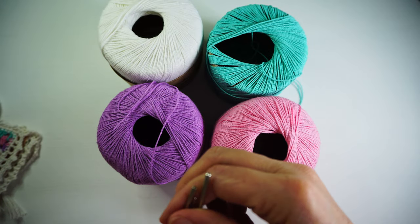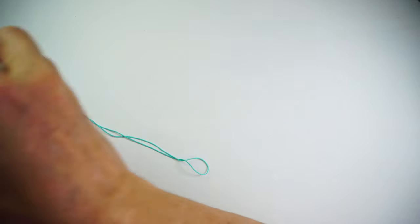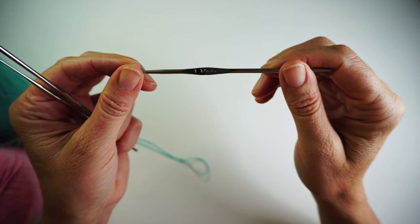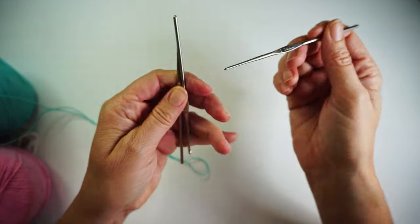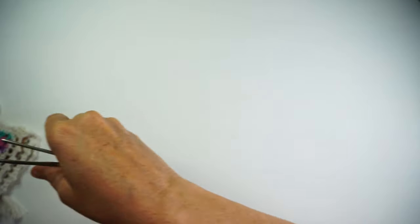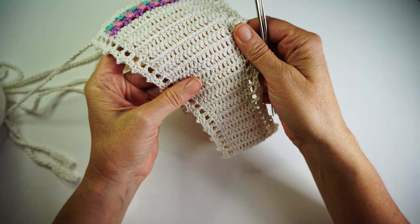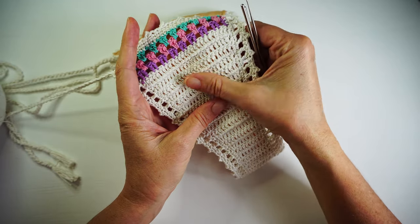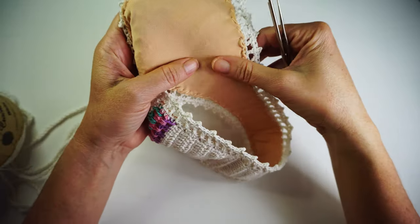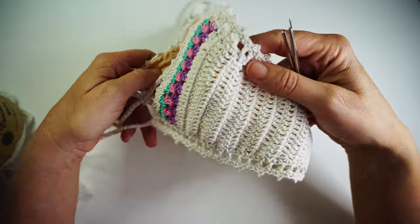The hook I'm using is this one, and it is a 1.6 millimeter hook. I think it's the best hook because it makes a really uniform stitch, and as you can see, it's not very see-through, it's very close together. And you also need 50 centimeters of this polyamide lining. 50 centimeters should be enough.